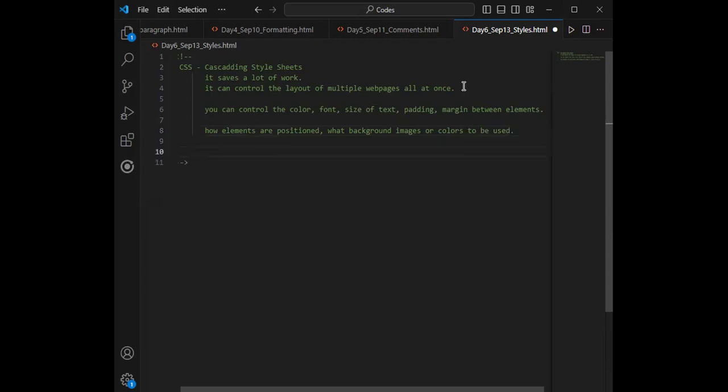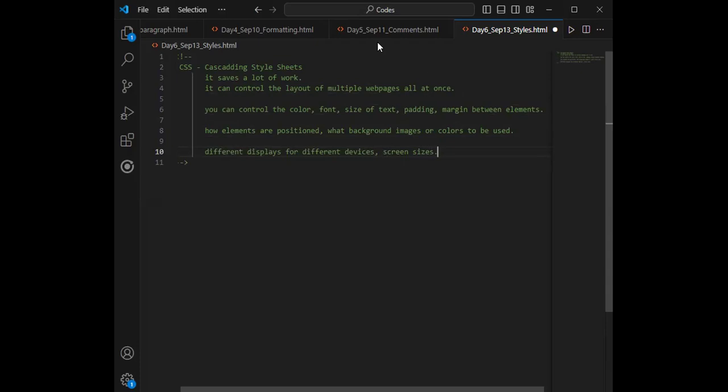We can also decide displays, like how our website pages should be displayed on different devices, different screen sizes.